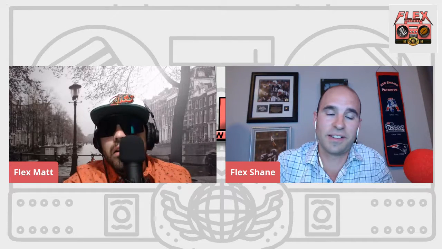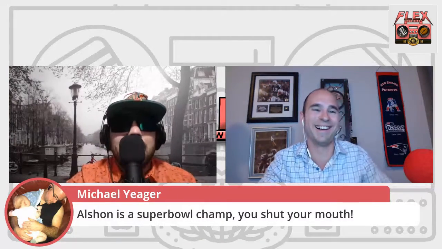Shane, you got anything left for these knaves that you play fantasy football with? Just tears. That's it. Tears and disappointment. Oh my gosh. Look at this. I didn't even see this. Look. Who is that with the baby? Love it. Live auction league with the Flex Network. Matt offers the best, greatest deals, of course. He generally flexes RBs. They have more opportunity. That's also why he's never won a league in his life. Alshon is a Super Bowl champ. You shut your mouth, Eagles truther. Mike Williams. Goff is only good because of McVay. Good input, brother. Thank you so much.